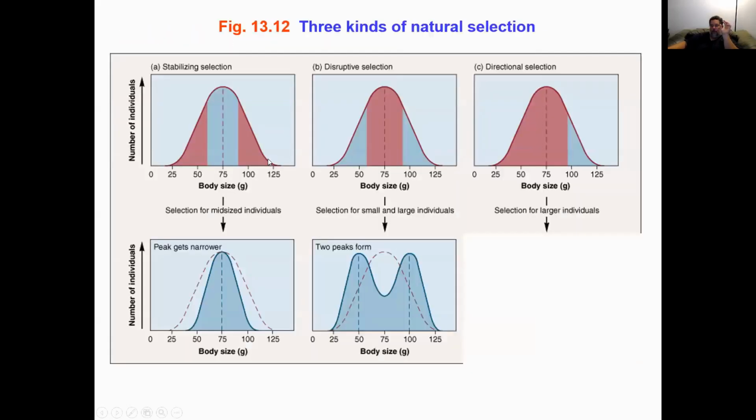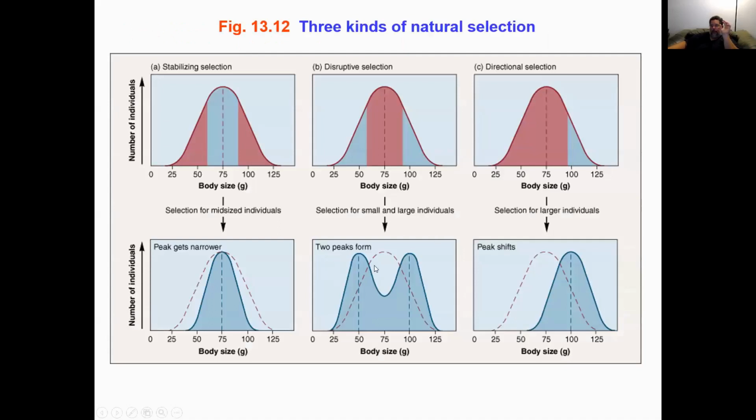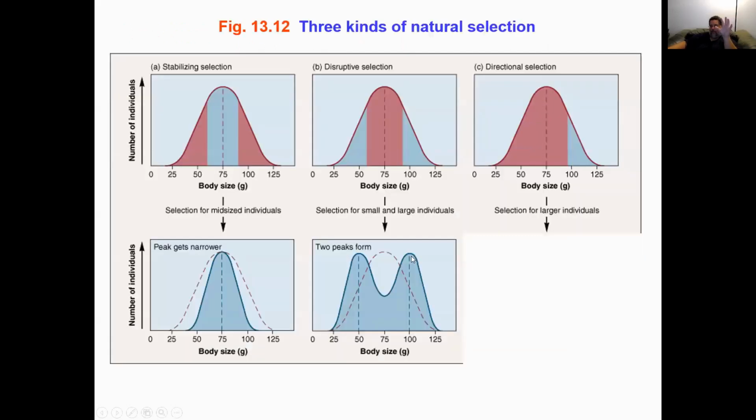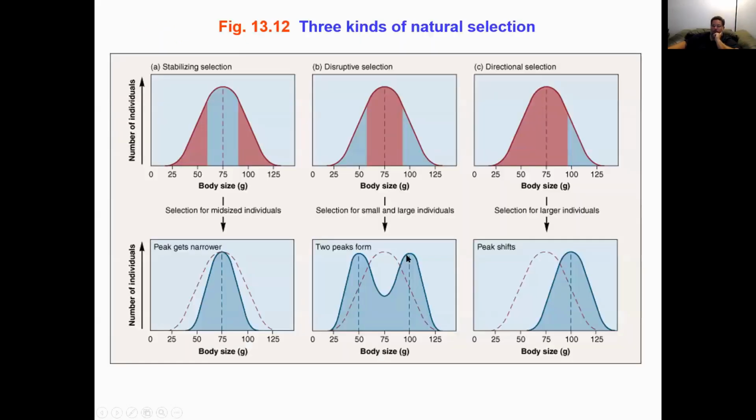Again, disruptive selection, the extremes are being picked. Either the big beaks or the little beaks are being selected. So you can see how stabilizing selection got rid of the big eggs and the little eggs, or the big babies and the little babies. It was the intermediates that survived. That's stabilizing. Disruptive: big beaks, small beaks do well. The middle beaks don't do well.